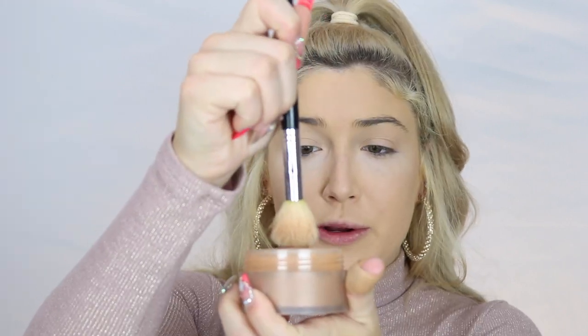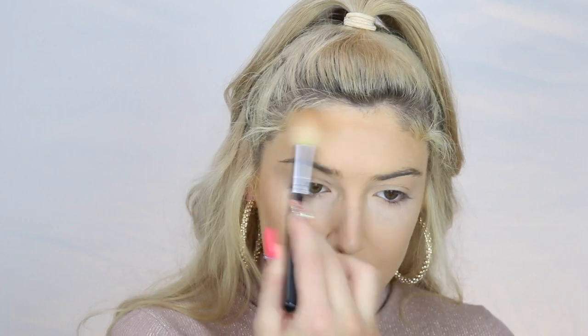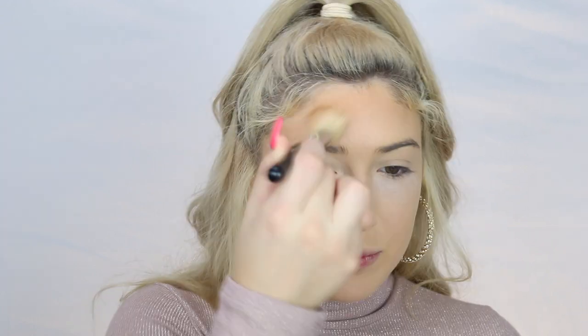They do crease pretty quickly, so I'm baking under the eyes. Something I've been doing for the past month is taking the Laura Mercier Translucent Setting Powder in Medium to Deep and setting slash bronzing my face with it. I'm using the Morphe M530 brush, dipping into the powder, and softly bronzing and contouring. I personally think this is the perfect bronzing shade for my skin — not too warm, not too cool — and it's easier to blend than any bronzer I own, so it's great for soft glam.